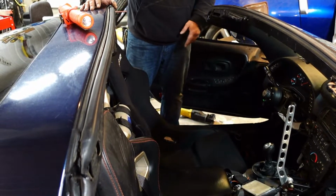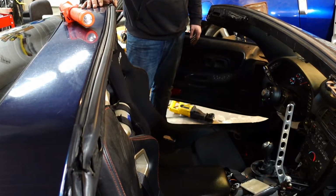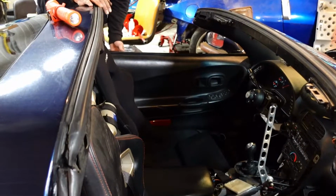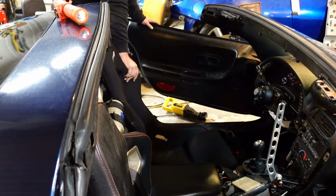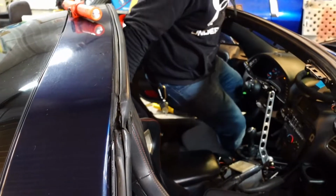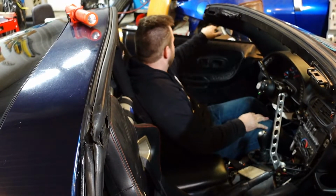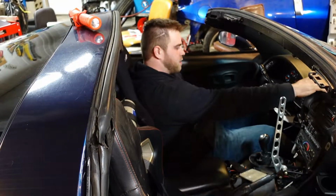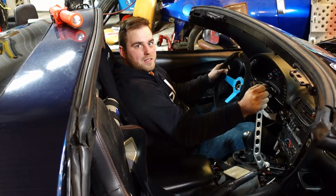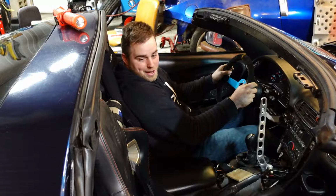Shoulder strap position's kind of... That's okay. You can pop a squat. Yeah, I just want to see. I mean, the door's gonna hit it, but oh well. Oh yeah, my butt cheeks aren't getting stabbed. And the door still shuts. Oh my god, dude, this is so nice. Definitely looks like a better fit. Dude, genuinely, this is comfortable now. Oh my god.